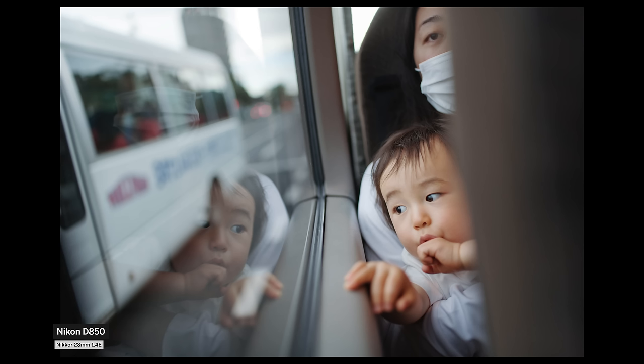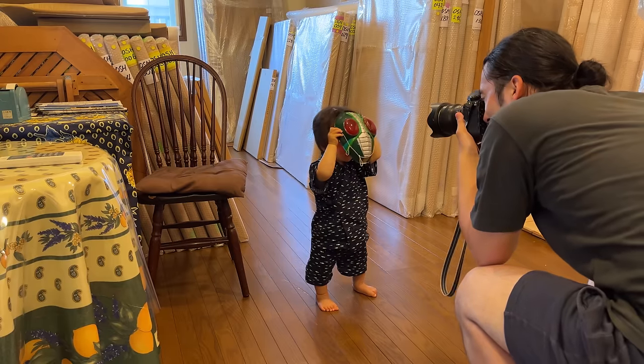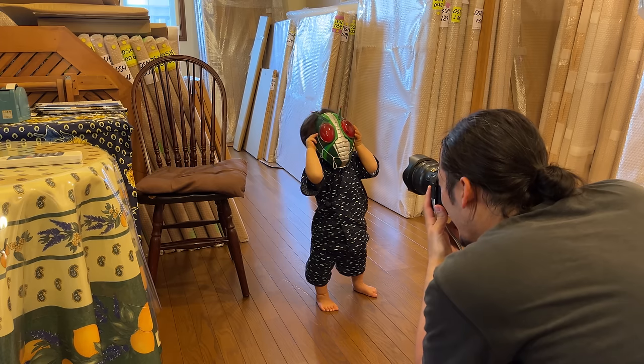But using the D850 with my 28 1.4, which is an autofocus lens, I don't have that problem anymore. I get sharp photos of my son, and I get photos that I couldn't get on a Leica M. It's just impossible. And I doubt that most of you who are using M cameras are fast enough to do the same. Not saying that you couldn't, maybe you can, then kudos to you.